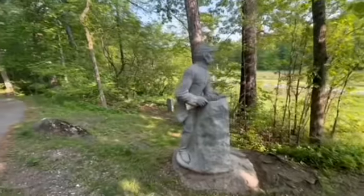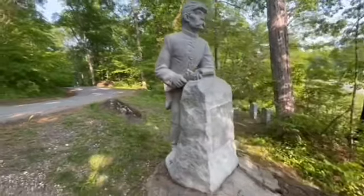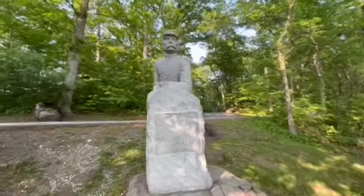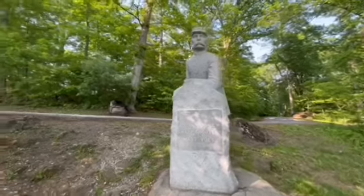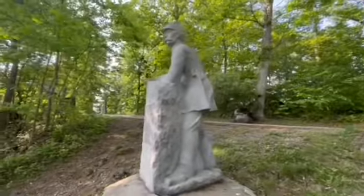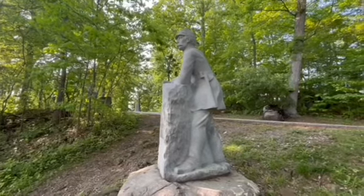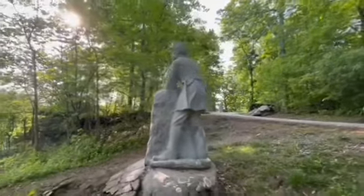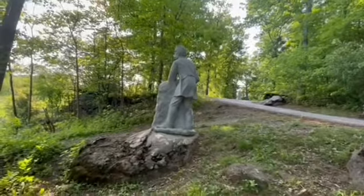So when the regiments would come back to place their monuments, of course they did them at different times, and so they would place their monument and then place their left and right flank markers. Maybe 6 months or a year later, another regiment would dedicate a monument here at Gettysburg and say, wait a minute, this is where our left flank marker is, but the other unit's right flank marker is in there.